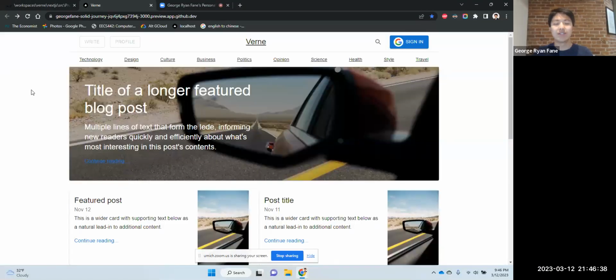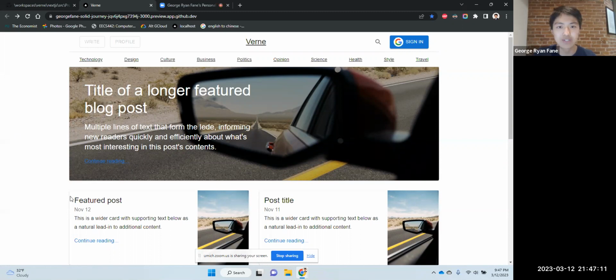Starting off, Verne is a literature publishing website with a focus on collaboration with your readers. Our inspiration is actually the book The Martian, which was later adapted to a movie. The writer, Andy Weir, published the book as a web serial. With each chapter that he serially published, he would get a lot of feedback from his readers, getting scientific corrections so he could improve each story, each chapter, and then make the next chapter even better.